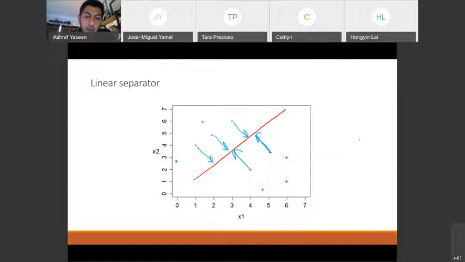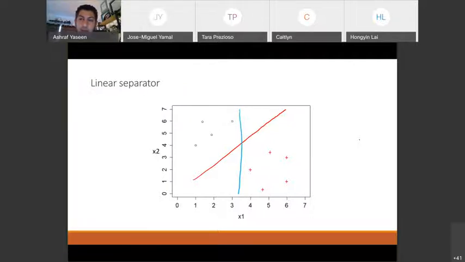So this is the margin that we have for our line, and the best line is the line that has the maximum margin. That's why this line here is a better choice than, for example, this line here. Okay? Because this line here doesn't have the maximum margin that separates those two classes. So this is SVM. SVM is just, for us, a way to have a line.